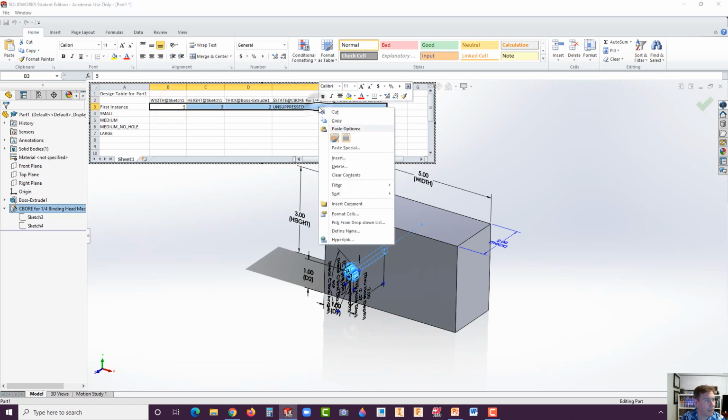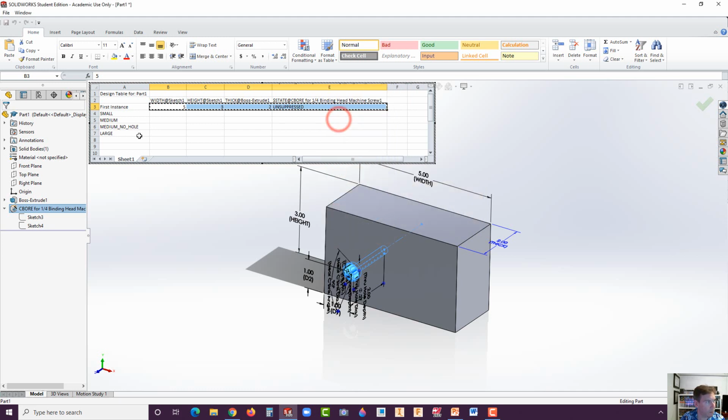So we could select those, right click, and copy. And then let's go ahead and put those in these two cells here. Select those, the medium and medium the hole. Or actually, that's a small, I'm sorry. Click here. Control V is in Victor to paste them. All right, now double click in the cell, the medium, right here.